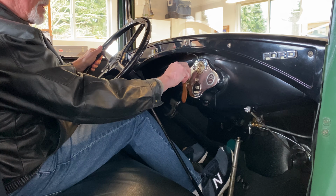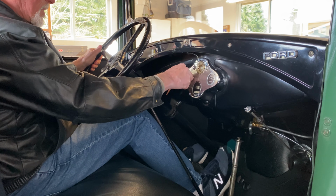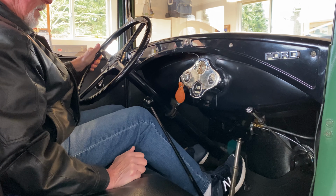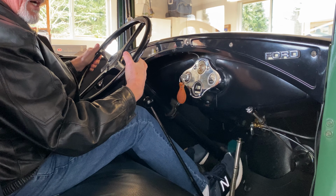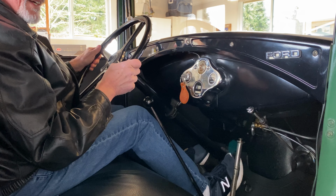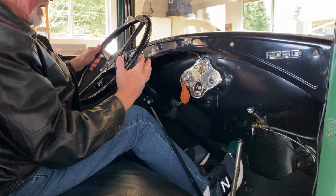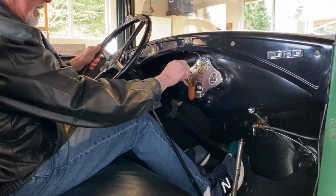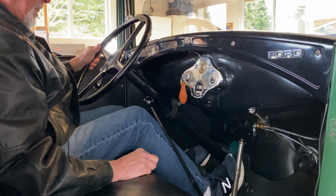It's a little bit weak in the battery. Try again. How about that? Fantastic. Haven't run this in over a month. Okay, not surprised. All right.